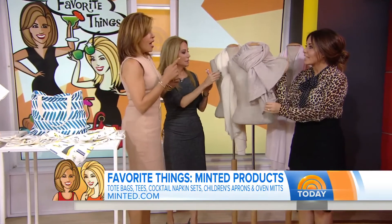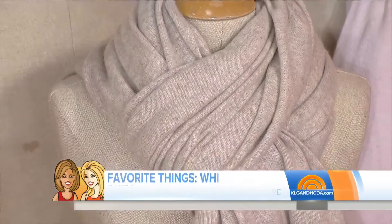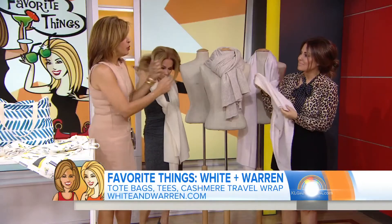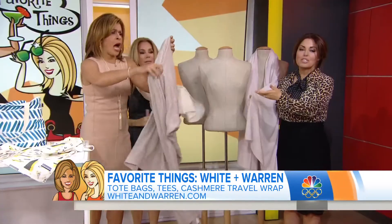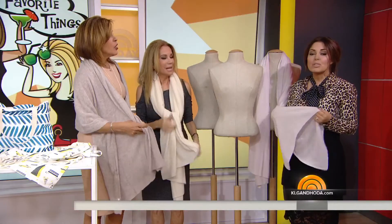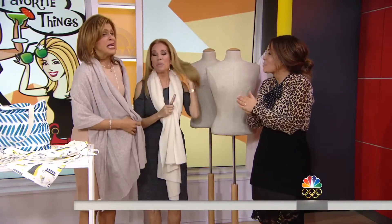My favorite thing on the table — who doesn't want an adult blankie? This is White and Warren in their cashmere. You take it on a plane, cozy up and wrap in, and you will be so snug. They're lightweight so they don't make you hot. It's a blanket, it's a poncho, it's an instant dinner wrap — really the most versatile lightweight piece. We're going to have a big event tonight, so for a chance to win all these products, head to our Facebook page at KLG and Hoda dot com.